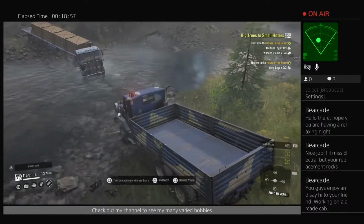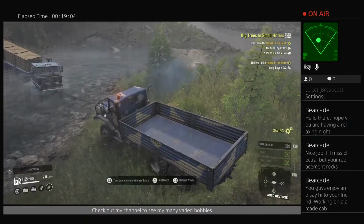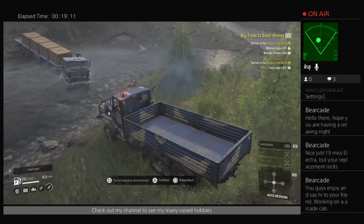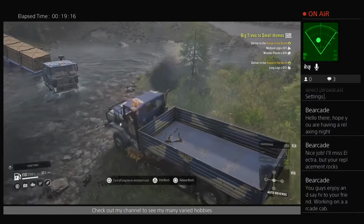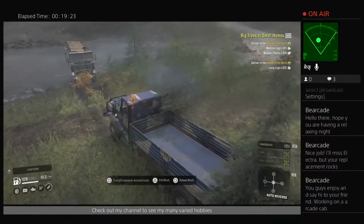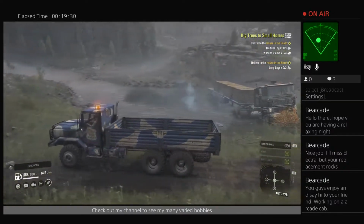This truck will definitely be better with a different transmission. Yeah, none of the transmissions are that great, in my opinion. All right, come on. Let's try turning on the engine in the Ford. It should at least help a little bit. Hey, it worked. Okay, let's get the A and K out of the way and see if the Ford can pull it across the rest of the way.